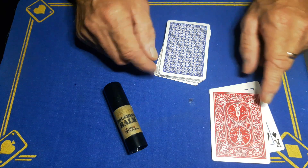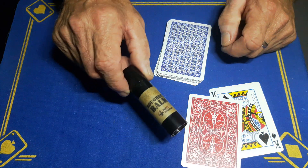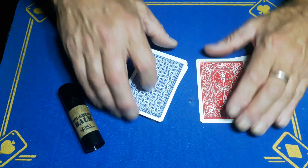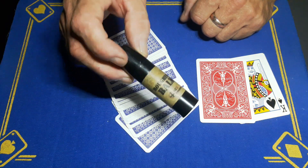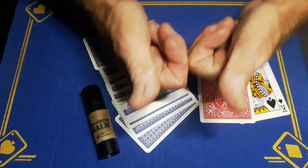If you want to make an invisible deck with roughing spray you'd have to spray 52 cards. If you're going to make an invisible deck with roughing balm you only need to do 26 cards — so that's a bit of a difference. I would go for the roughing balm if you can find a brand that's half decent, because it's just so easy to apply. Hope that's been helpful — cheers!